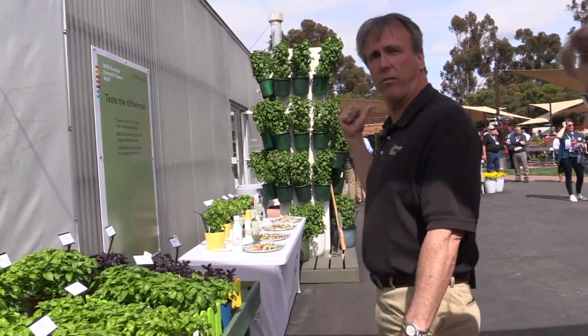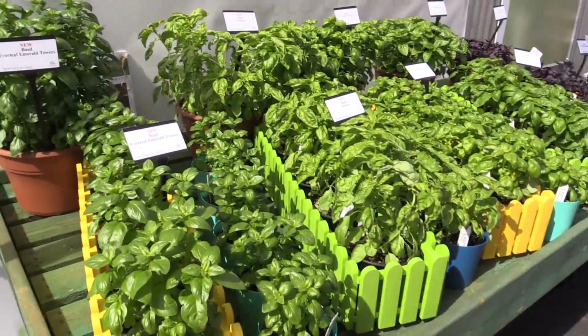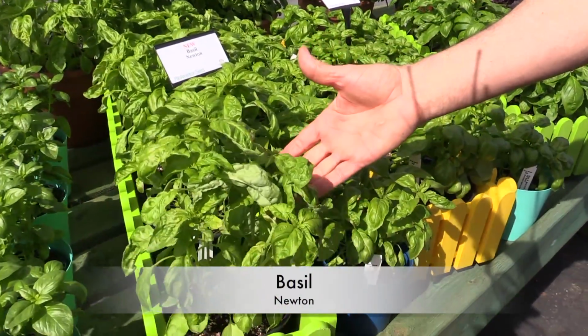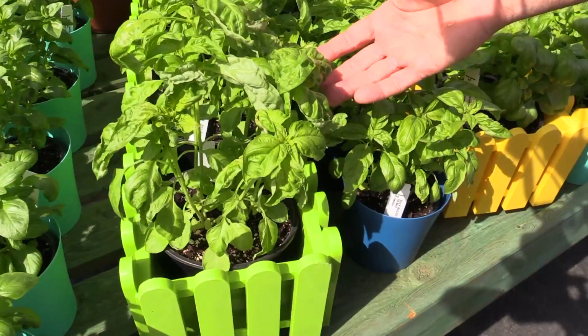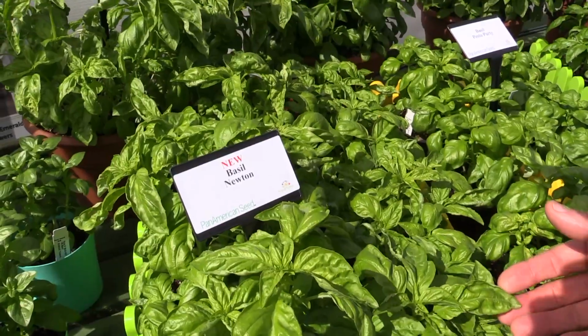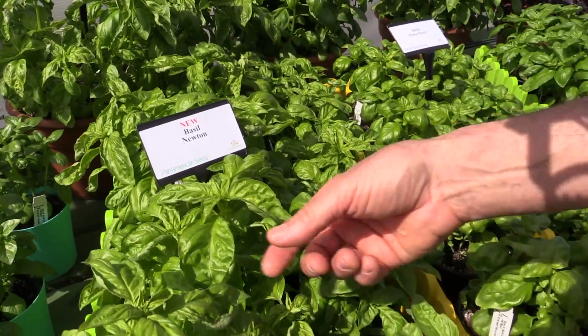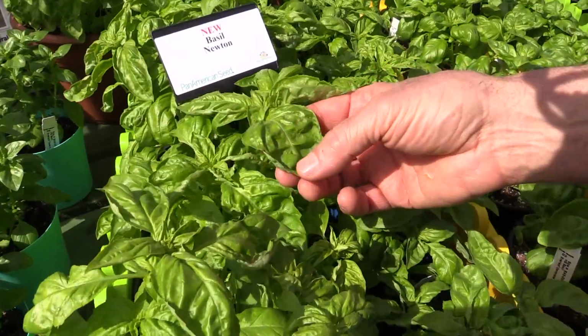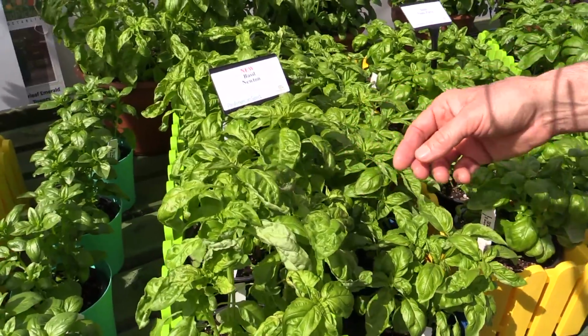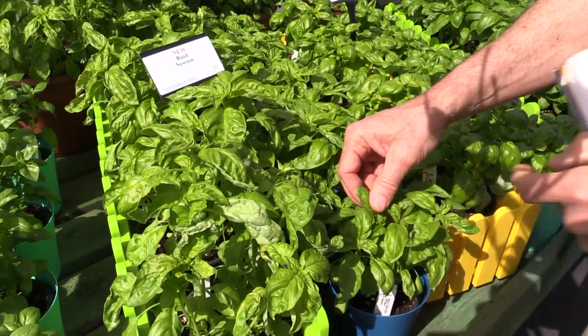All kinds of action happening over here at the PanAmerican Seed Trial, but we're still working. You know what goes good with tomato? Basil. We got the best. A couple of new ones here. This is called, I like this name, Newton. Newton the basil. I don't know why it would be called that. Curly leaved. But this one also has high fusarium resistance. And these leaves, they say, can get so big you can actually use it for a wrap, like a piece of lettuce. I think that would be really interesting. Oh, and apparently it also has a less licorice flavor than a lot of the varieties that are curly leaf. That's true. It's good. Yeah.